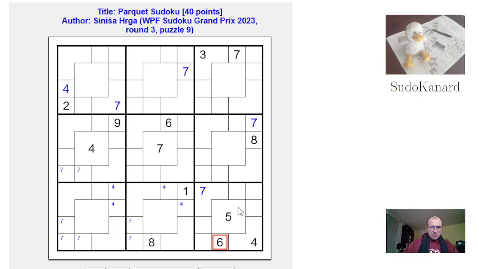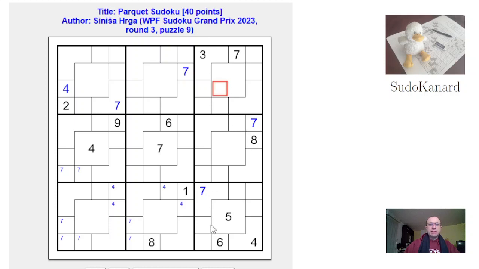Perhaps 8 in this region. Yes, I think that's it. Because we have an 8 here, there are two options for the other 8s in those columns. Either we put an 8 here and an 8 there, so an 8 that overlaps those two columns, and it will be here. That seems to work.